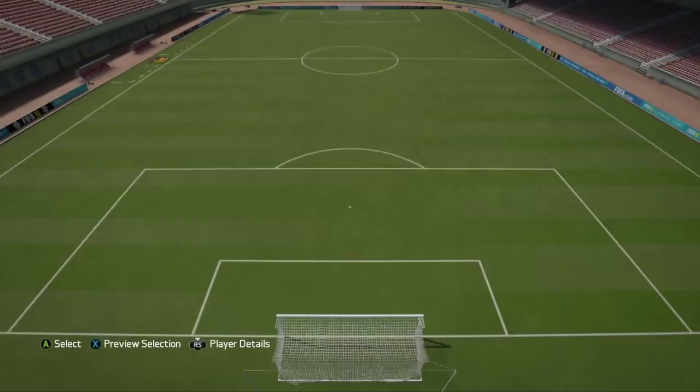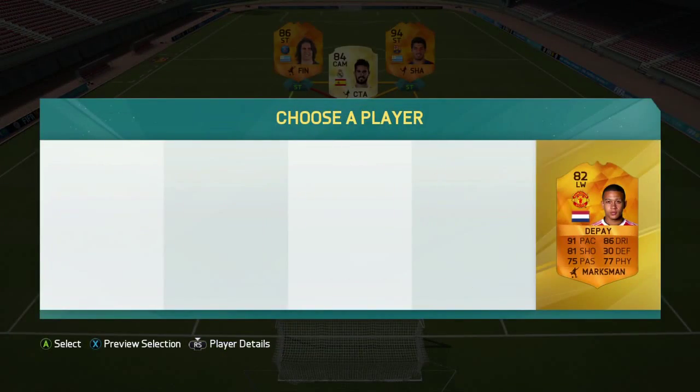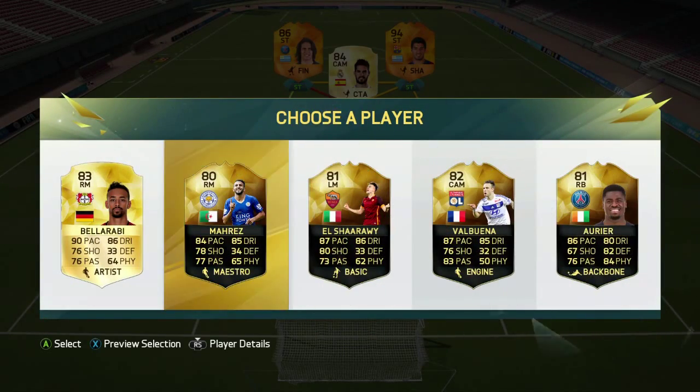What skills does Volland add? He only has 3-star skills. That leads me towards Depay, who has the 4-star skills. We'll take him. Another orange card in this team. And we move swiftly on.